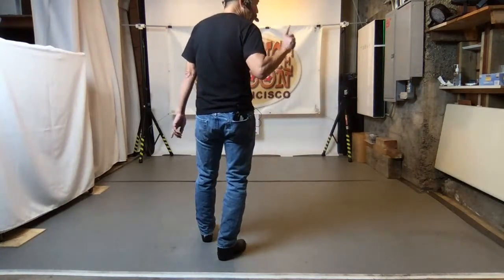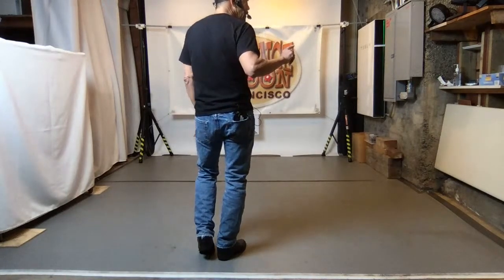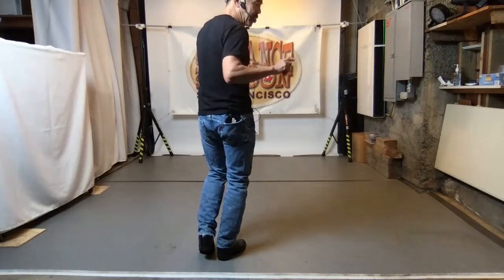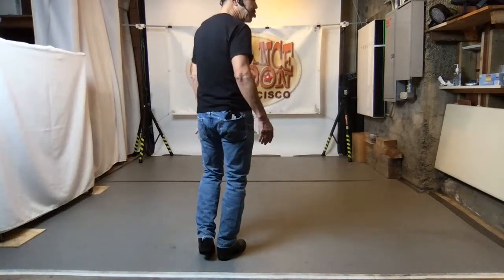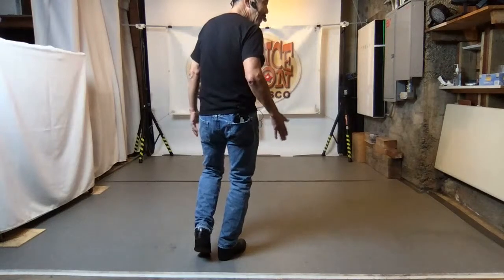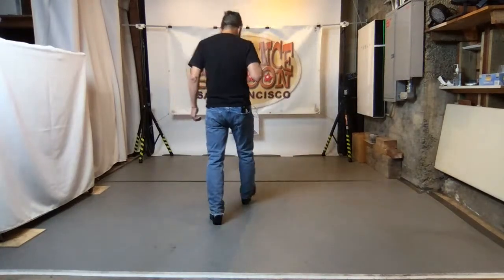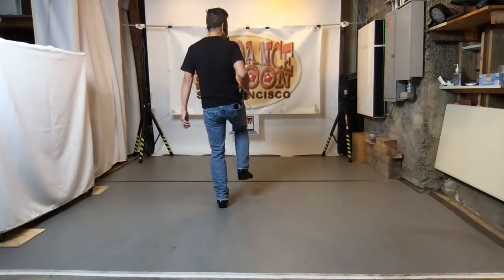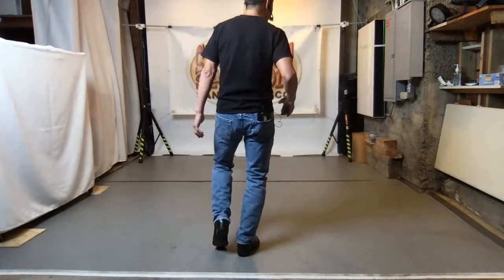I'm going to add one more count, and that is to just touch your left next to your right. A touch means you don't put weight on it. So my weight is still on my right. And usually when that happens, that means that'll be the next foot to move. So we touch with our left foot, and then we're going to move our left foot again in a moment. So from that whole pattern, it's stomp, kick, back, back, back, touch.